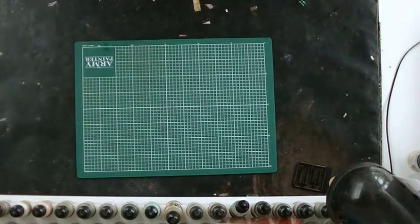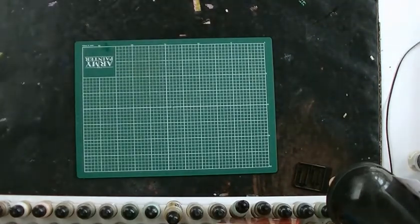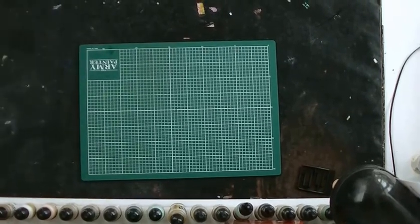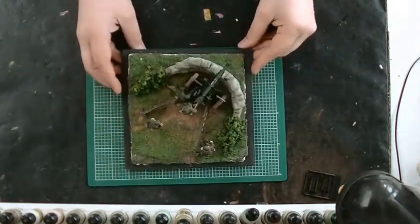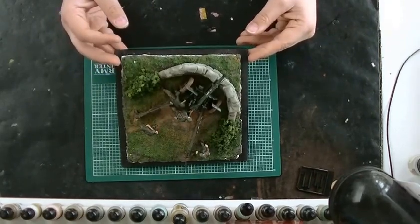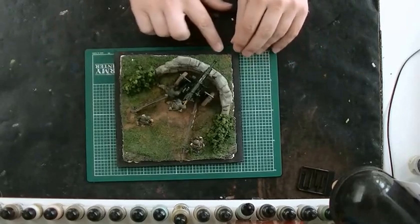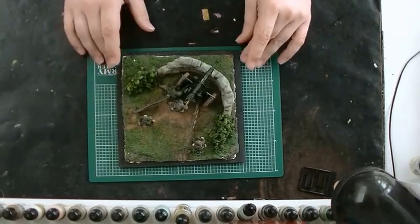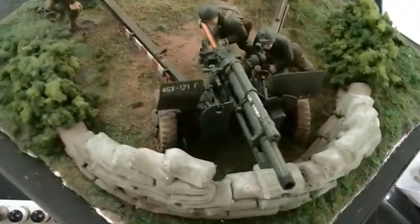So onward to next. I have to stand up for this one. The thing I finished last update with was the howitzer, and I finished that one. It's in this little vignette. I also did a review on this one, so this was one of my first finished builds after the update of last year.